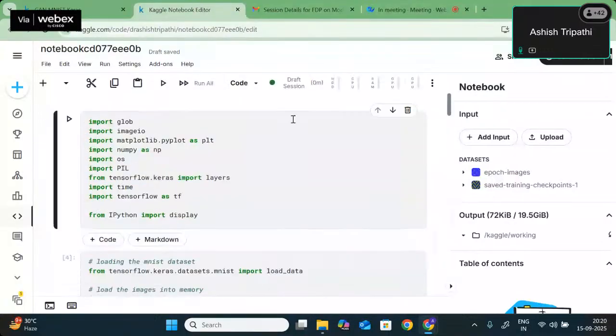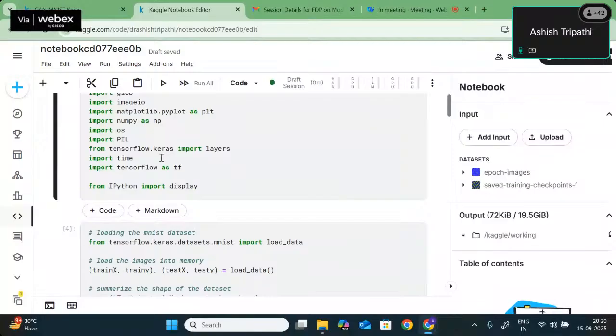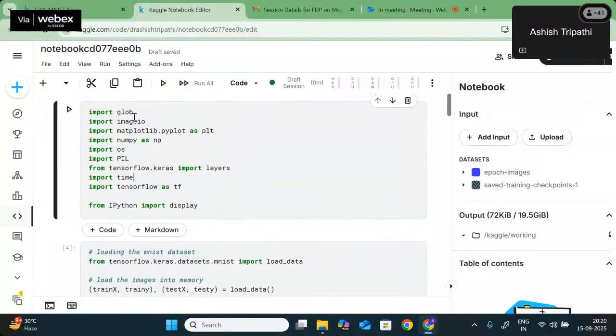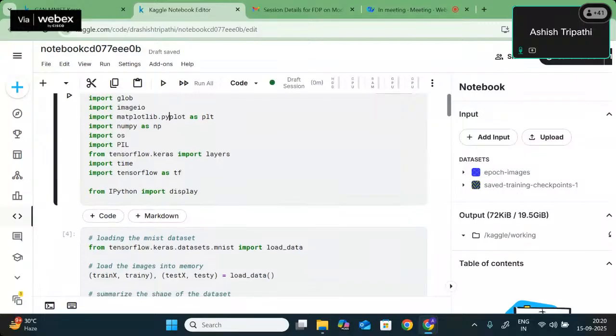This is the GAN code for the MNIST dataset. So here I'm doing nothing. These are some of the packages that I'm importing, like TensorFlow, OS, NumPy, and Matplotlib for plotting the graph. So you can just check for it.